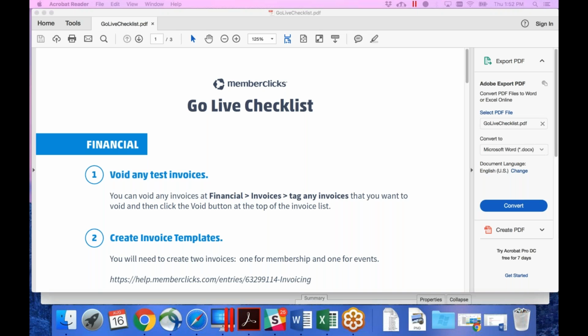Exactly. That's exactly right. Awesome. So really, the next time we talk, the goal would be to send out the welcome email together, which means that you would have needed to provide your name servers to your domain host to make the website live, and have gone through the Go Live checklist.